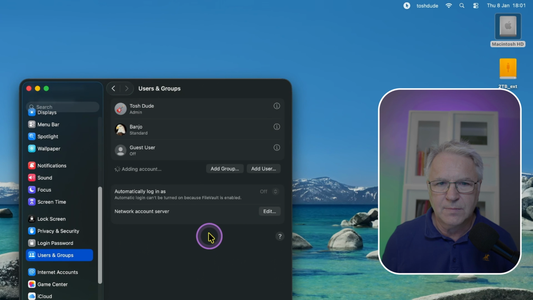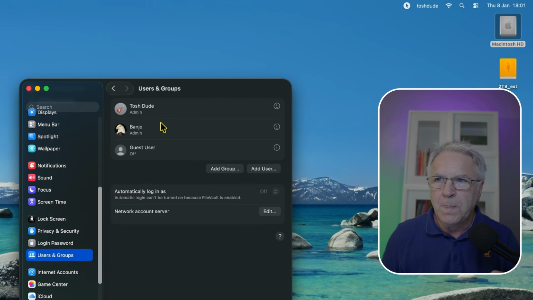Okay. Now what's going to happen is, in order to activate that, make it live, we're going to have to log out and restart and log into this. It's going to be like starting up a new setup, but it's going to be quick because we're not going to join the iCloud, or we're not going to register it. We can still have the internet, but our iCloud stays with our Tefl-Dude, our main user, which is getting pushed over.